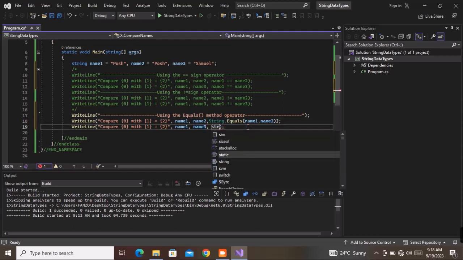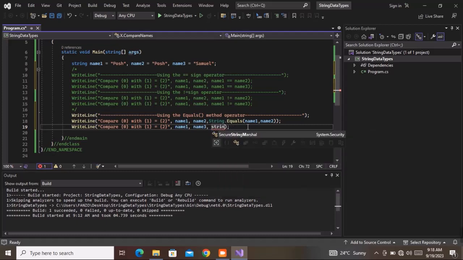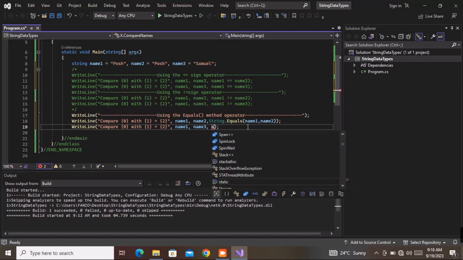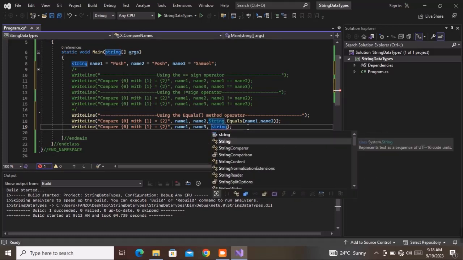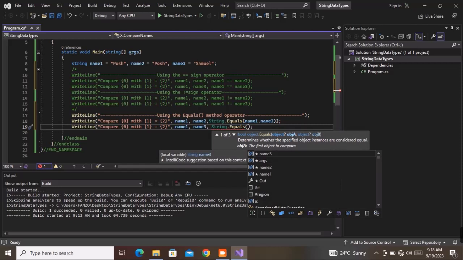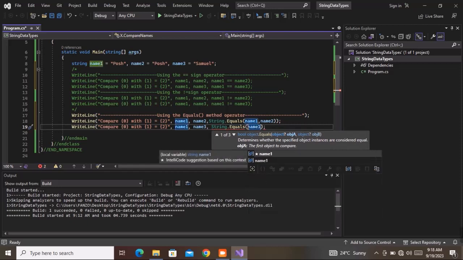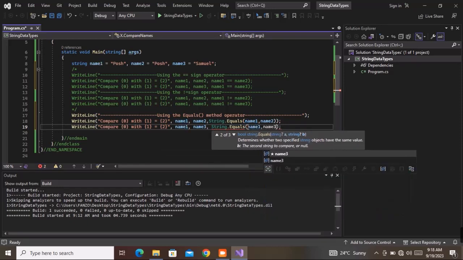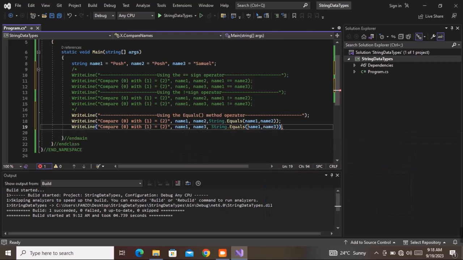So we would just say String dot equals, and it accepts two arguments, name1 and name3. Let's just close that, and then we are ready to go.